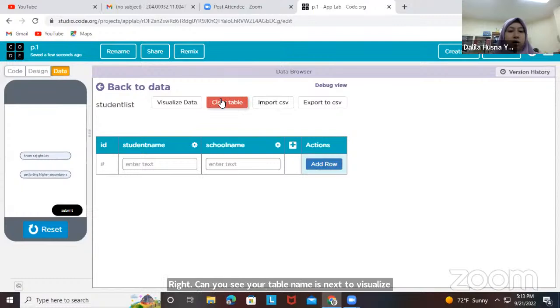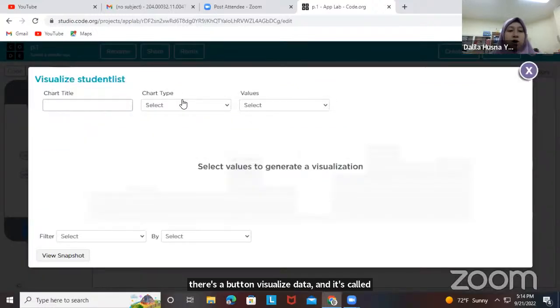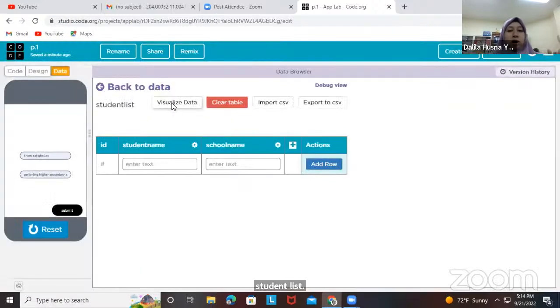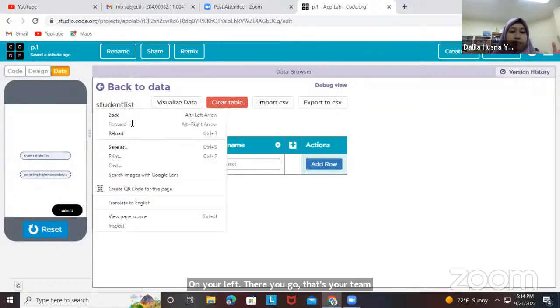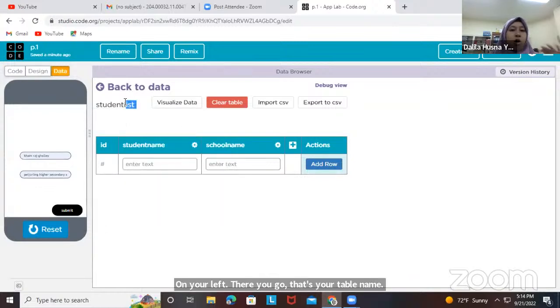Not that one, not that one. Table name. So there's a button, visualize data, and it's called student list. Next to it, on your left. No, you don't need to click on it. On your left. There you go. That's your table name. No, you don't need to copy and paste it. All you have to do is just change your table name in your code.